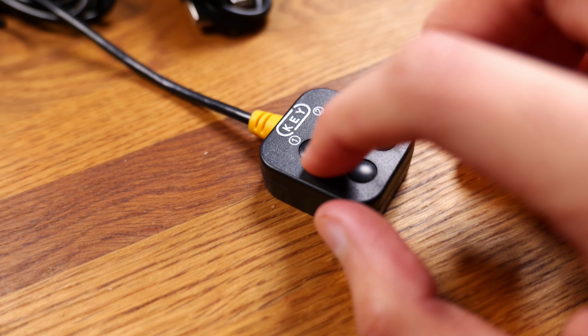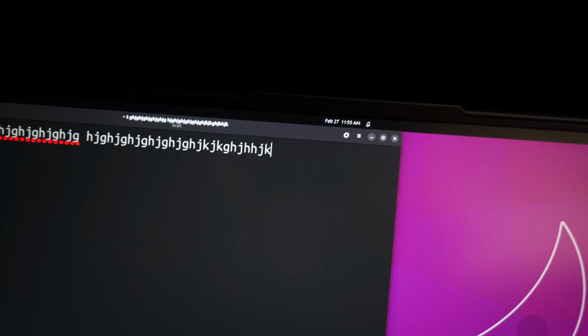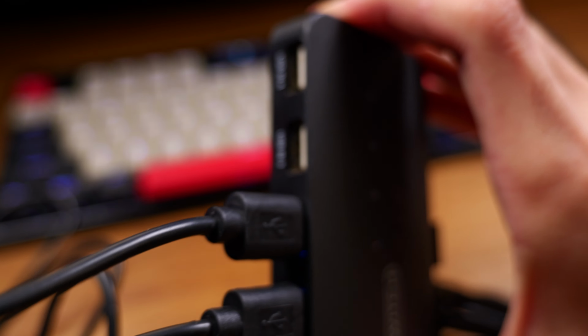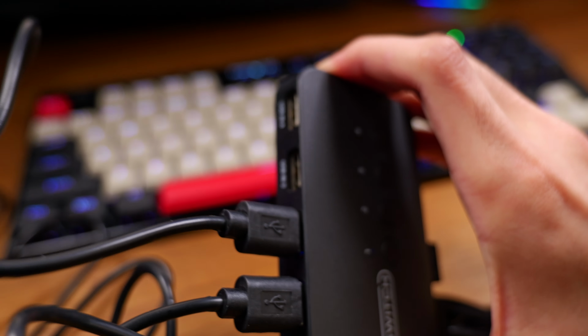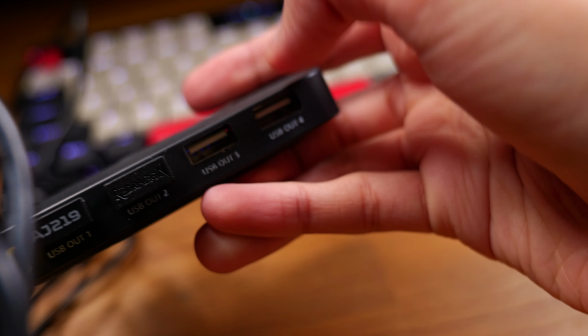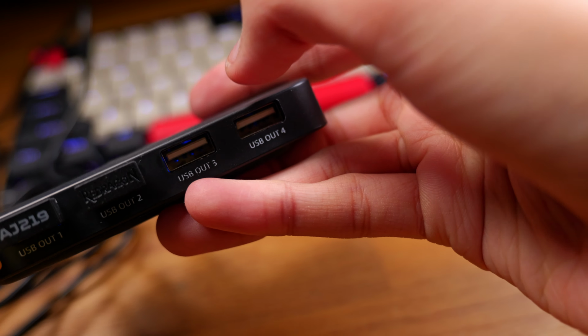if I switch to input 1, you can see the keyboard is no longer working here, but it's now working on my laptop, on my second device. And with this, you can plug in up to 4 different devices and connect up to 4 different inputs.